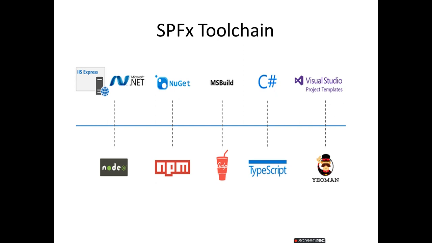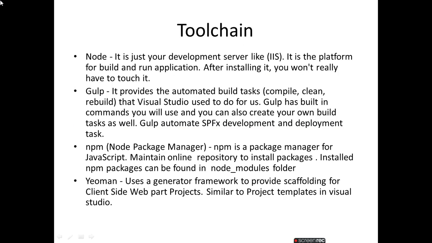This SPFX toolchain is very important. The interviewer asks you this: what is Node.js, what is npm, what is gulp, what is Yeoman. These things are commonly asked. So let's see one by one. In the tool chain, first is the node. What is the node? It is just your development server like IIS.